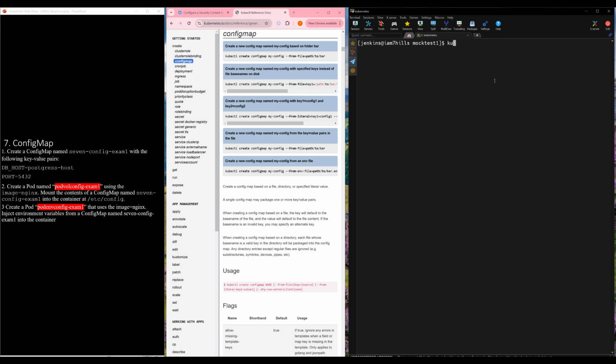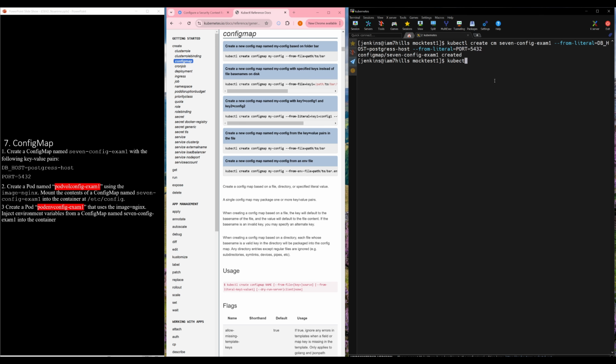Okay, kubectl create cm, my config name is 7-config-exam1, --from-literal=db_host=postgres-host, and the second literal is port=5432.